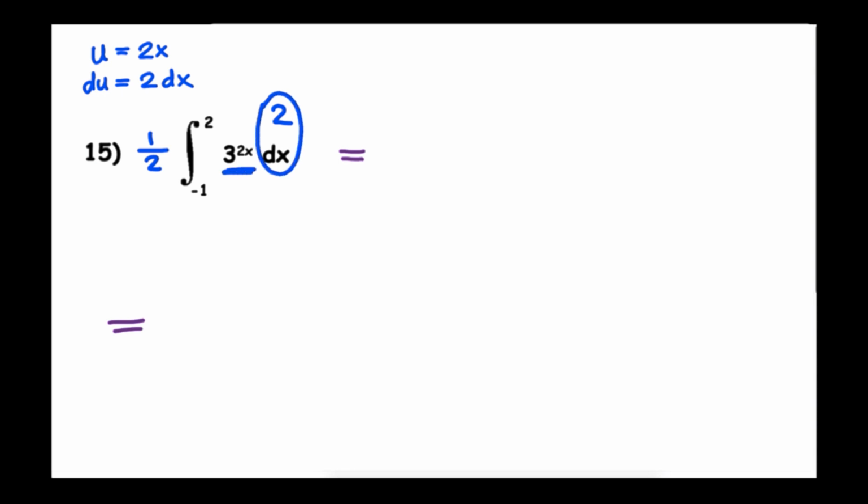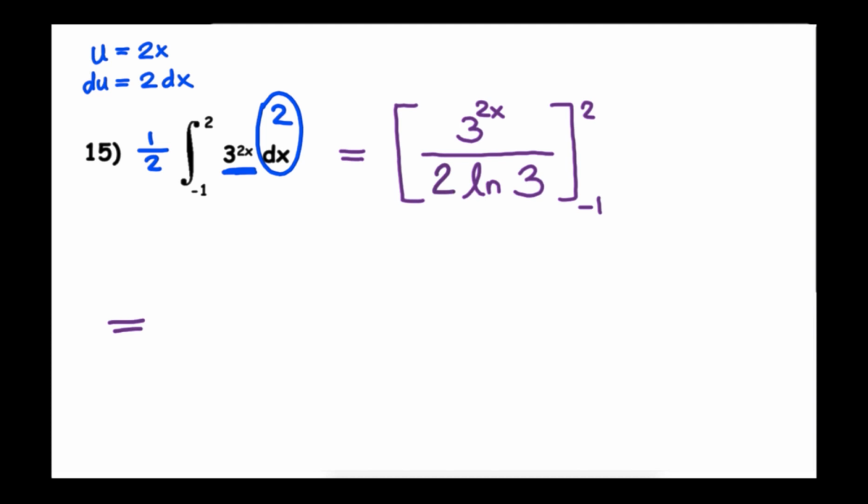I've got my 3 to the u. I'm ready to integrate. And the integral of 3 to the u du is itself divided by natural log of 3. Now notice what I did with the 1/2. I just kind of stuck the 2 back in. The 1 is invisible up top. All right, so we can do it like that if we want to. To be honest, I prefer to stick it outside. In fact, you know what? I'm going to do that.